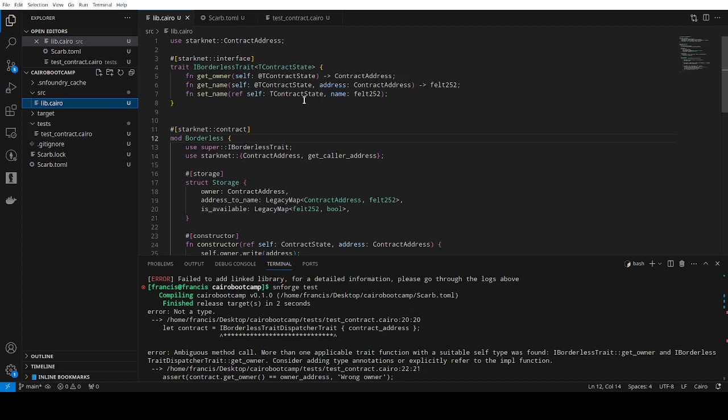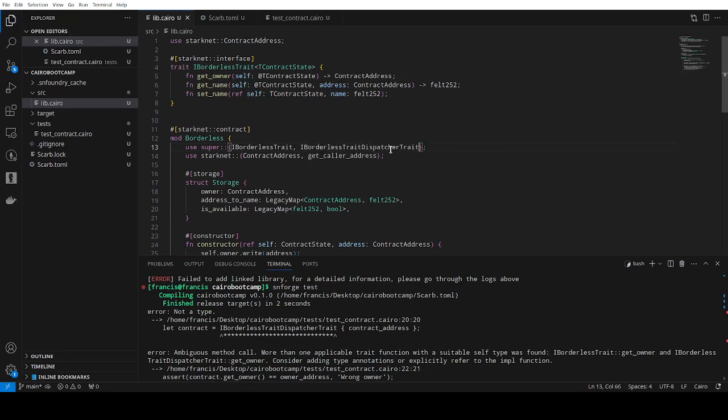Okay, I think we also need to import the Borderless trait dispatcher trait here.